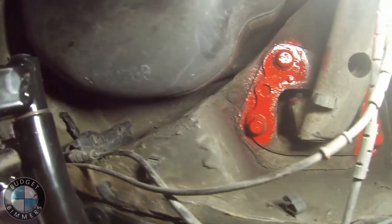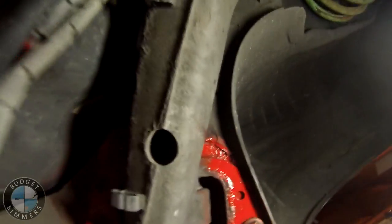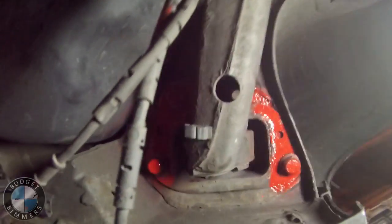Next one is before you lower anything down, right here there's 1, 2, 3, 4 mounting things for this brake line. You're going to want to undo those and let this hang free before you drop anything, because once this drops, it kind of drops like a ton of bricks. You don't want it to damage your brake line. So if these are loose, you're good to go. So now we're gonna loosen these three. These are 18 millimeter bolts on here. And just be prepared when you lower it, this whole thing is gonna just kinda fall down with it. So let's do that.